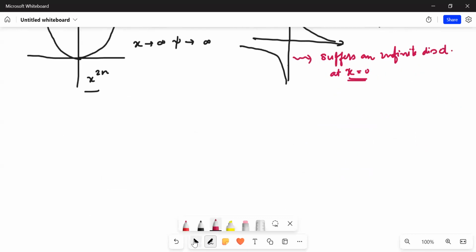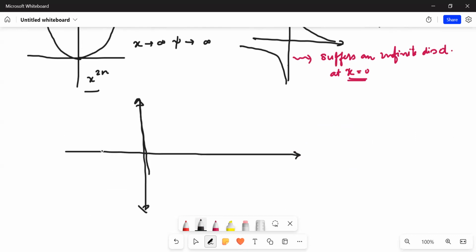Can this be a graph? Just think about the possibility. Can this be a graph of a physically realizable wave function? Indeed it is. Because as x tends to infinity, you can see that the wave function is diminishing towards 0. This is going to get asymptotic and it will approach the x-axis asymptotically.